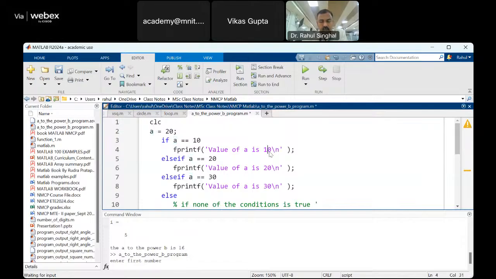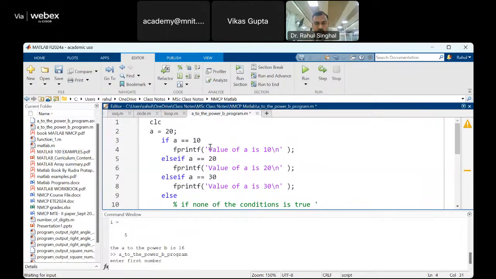CLC. Okay. So here you can see I'm directly writing a is equal to 20. Means I need not define what a is. MATLAB will automatically take it, I have given a value of 20. Then MATLAB will automatically assume that a is an integer. Now if else, like here, you can use if, else if, or if plain else. Means you can use if alone, else alone, and else if also.